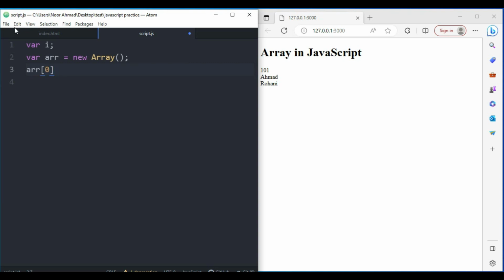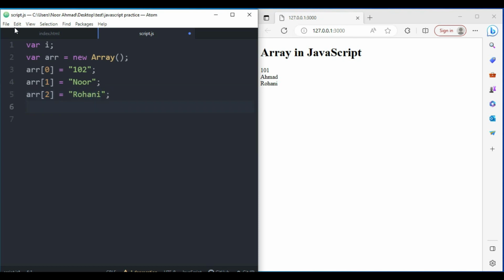Let me tell you that the array index starts from 0. So first we pass the ID 102, then the second we pass the name of the student, and after that we pass his last name.